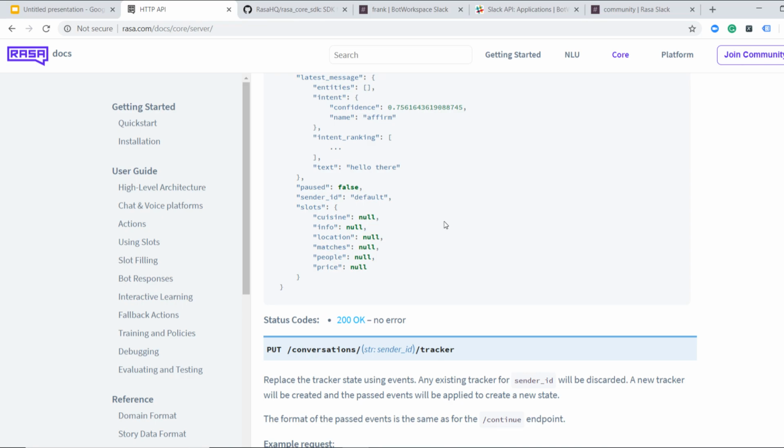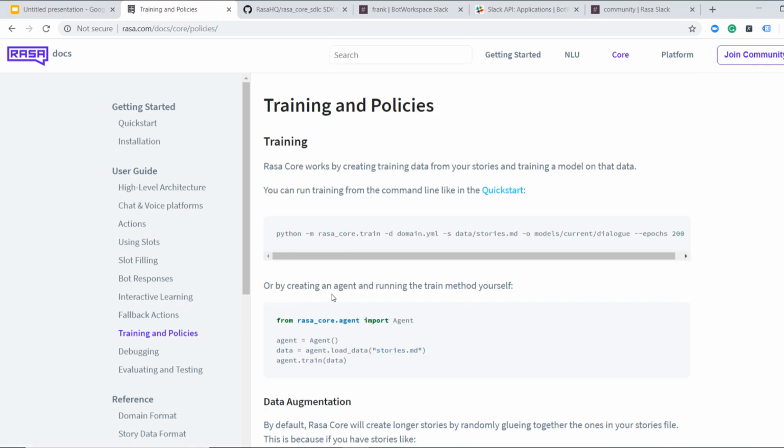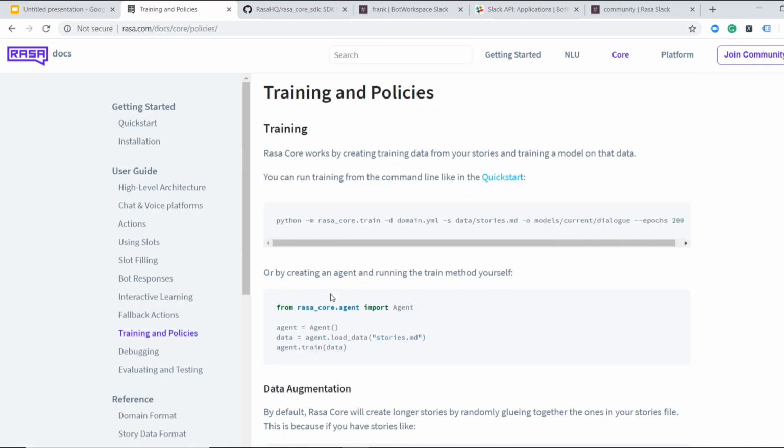Okay, so this was the part about SDK stuff. Now I'm going to show you a few additional things that were introduced to Rasa Core as well. So there are different ways, for example, of loading training data in a stories format and so on. So let's dive in.